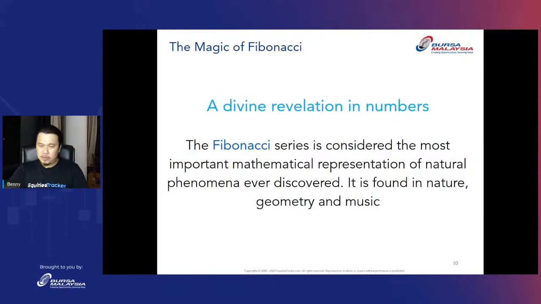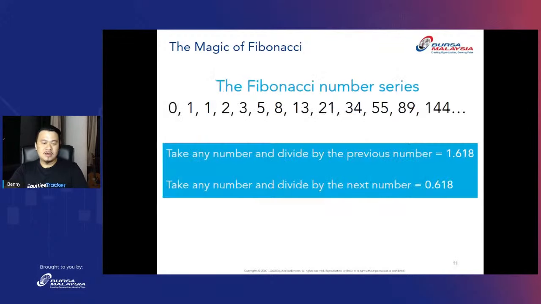So Fibonacci is very significant today. It's like a divine revelation in numbers, right? It's considered one of the most important mathematical representations of natural phenomena, which later I'm going to share with you. It can be found in nature. It can be found in geometry, right? It also plays a very important role in engineering and also music. All right. So this is basically the Fibonacci number series.